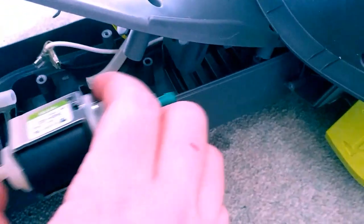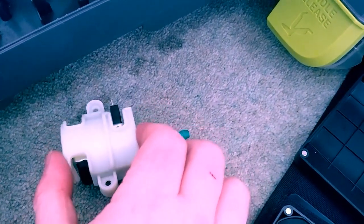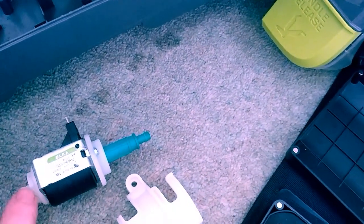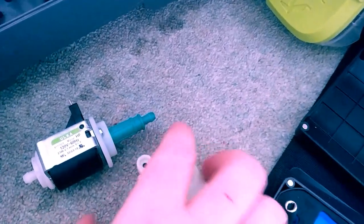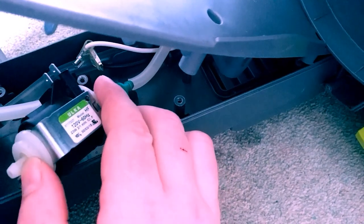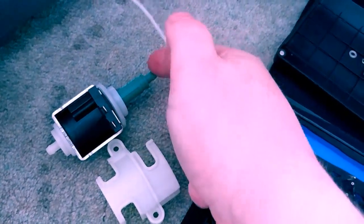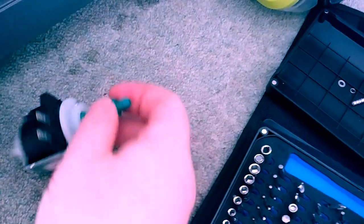Okay, so the idea is to have this mounted just like it was previously in here. Obviously that helps hold it in place. And as you know, I moved the rubber grommets that help with the fitting in there. Now I will feed the tubes back in. And then using zip ties helps secure them around the end of this PVC or plastic tubing.